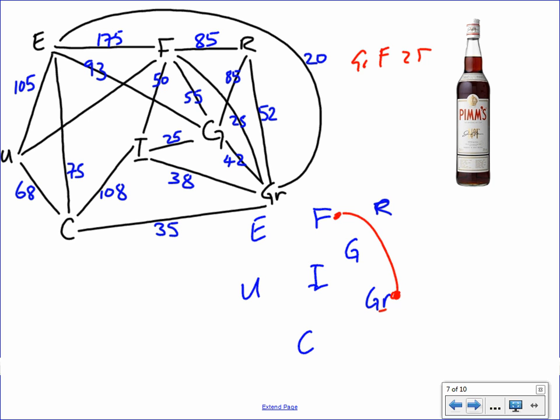There's no point bringing in something where the French and the Greek people can't translate. So it's got to connect. German. How much would that cost to bring in? So 42 or 55 from France. Wouldn't it be better to bring in the Chinese? Because that's only 35. Right, I see what you're doing. So Chinese, because then that's only 35. GR to C. Okay.